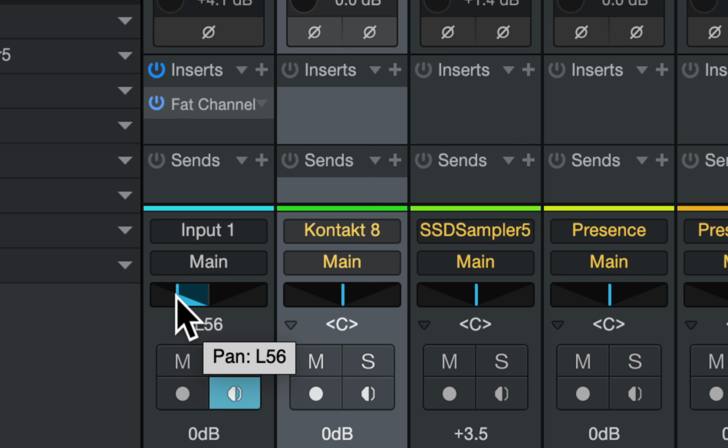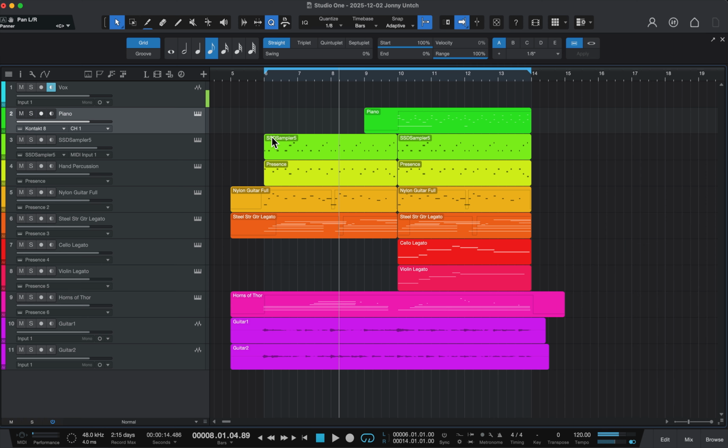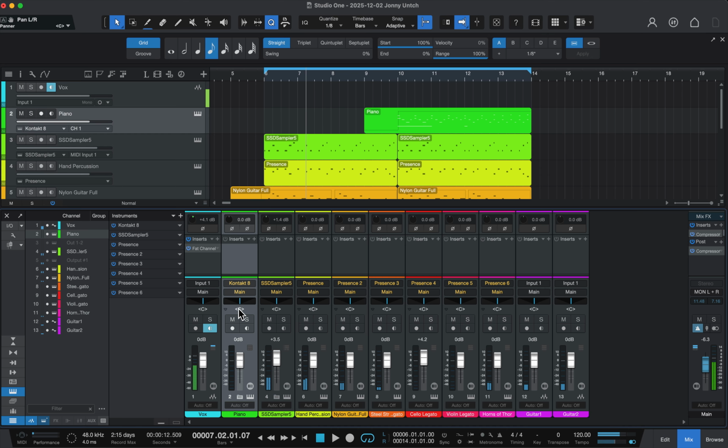So if you're on headphones right now, you can hear my voice going back and forth. And if you wanted to reset it, you can just Command click and it'll put it back to factory settings there. So if you're doing it in a song, you have to be smart about how you pan elements left and right. So here's a little song. And all of those elements are just straight in the middle. So what you want to do is consider what the element is and should you move it left or right. So let's look at a couple things here.